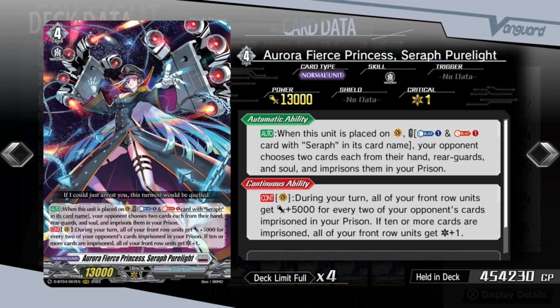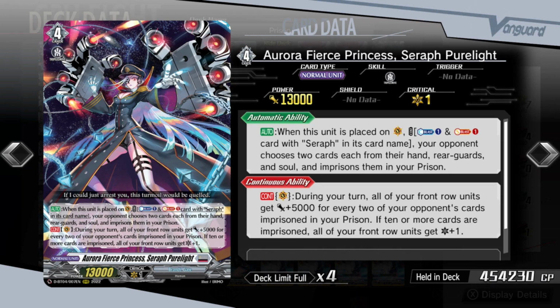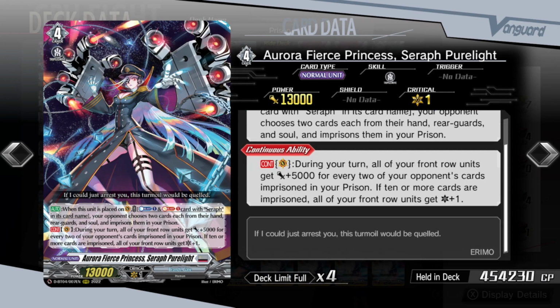So, very useful skill in filling up your prison, which helps with her second skill, which is a continuous ability. That says, during your turn, all of your front row units get power plus 5,000 for every 2 of your opponent's cards imprisoned in your prison. And then if 10 or more cards are imprisoned, all of your front row units get critical plus 1. So, very, very strong skill.